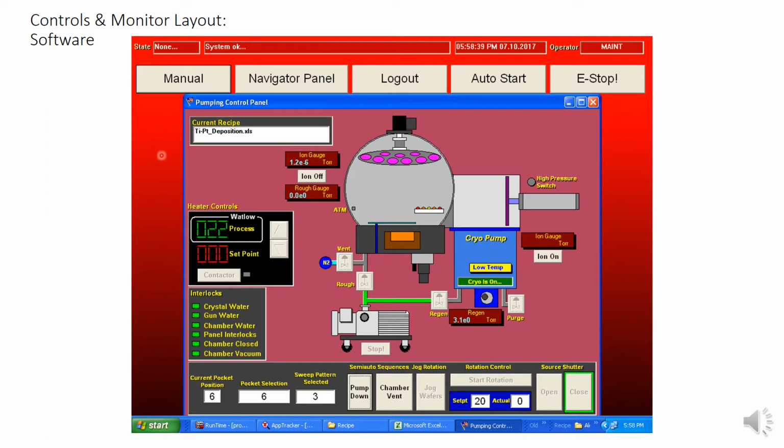Let's take a closer look at this screen, as it is a drawing of the chamber and tells us about what's going on in that moment. The main chamber area animates to show you things like dome rotation. This will rotate. Whether the filament is on or off, this orange box region will light up. The shutter open or close, this little teal line hanging over the middle means the shutter is closed. It'll get shorter, indicating that it's swung out of the way.